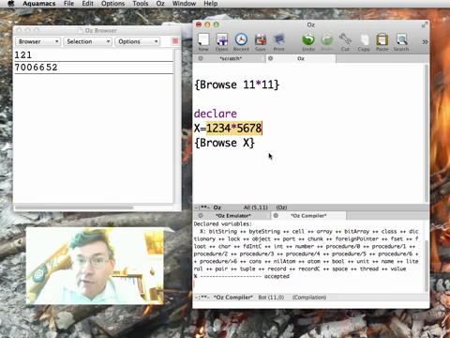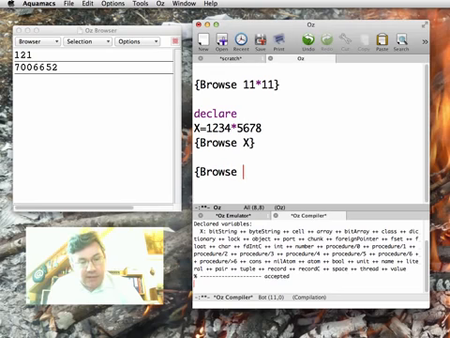Now this is not a function you can program with. It's a function that we use conceptually to understand how programs work. So in fact it's part of the semantics. Now we can use the X now. As long as we have not redeclared it, we can use the X.